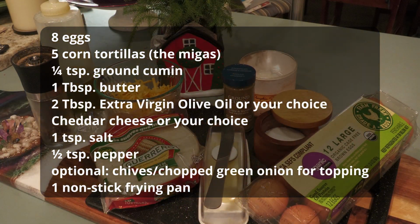Today I'm making 3 to 4 servings, so I'm using the following ingredients: 8 whole eggs, 5 corn tortillas, approximately a 1/4 teaspoon of ground cumin, 1 tablespoon of butter, 2 tablespoons of extra virgin olive oil or any oil you have on hand, cheddar cheese or your choice of cheese, 1 teaspoon of salt, 1/2 teaspoon of pepper, chives or chopped green onion for topping, now that's optional, and you'll need 1 nonstick frying pan.